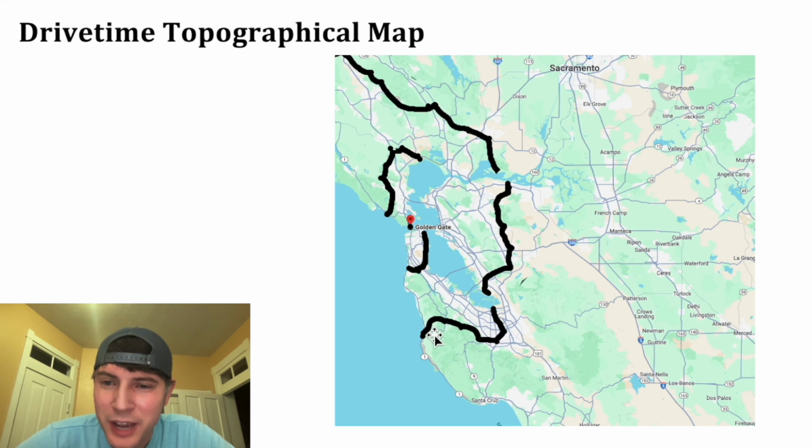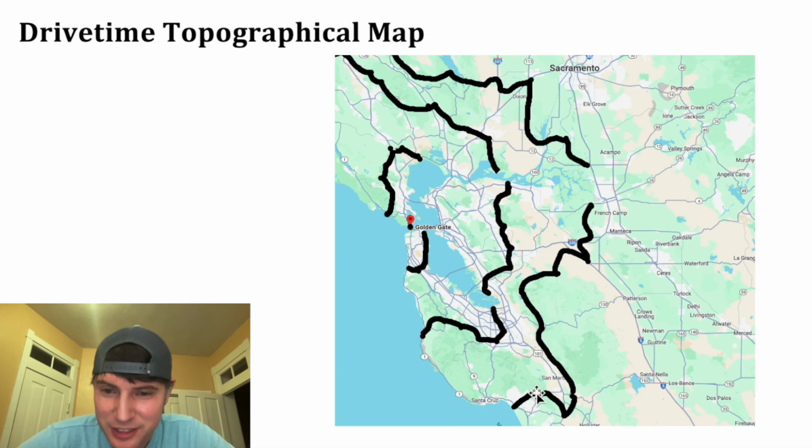And if we go out 1 hour, we get some more interesting stuff. You can tell the freeway definitely gives an advantage here, much better than driving down the coast. And going up here, we get a lot further this next 30 minutes. And then we can go out an hour and a half, and I really like this claw right here. You can tell the freeway, once again, is really contributing to getting some good distance.